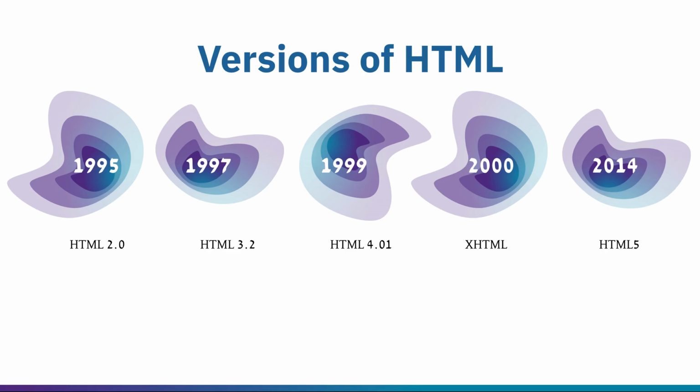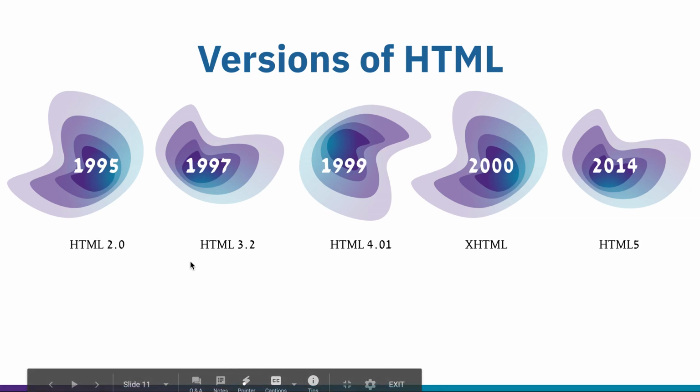Now someone would say, where is HTML 1.0? Well, HTML 1.0 was kind of experimental at the time during the CERN lab days when Tim Berners-Lee was still there. HTML at that time was not really published to the world. So the very first official version that was published is 2.0. That's why in our chart we start from 2.0. But there was HTML 1. It wasn't an official version at the time.